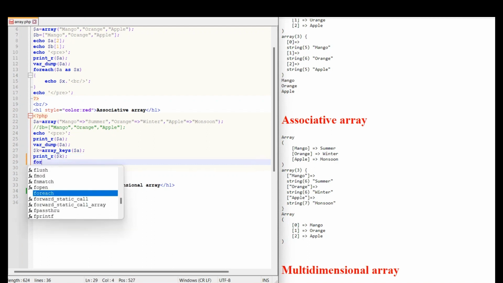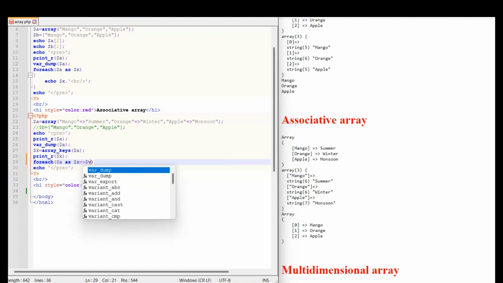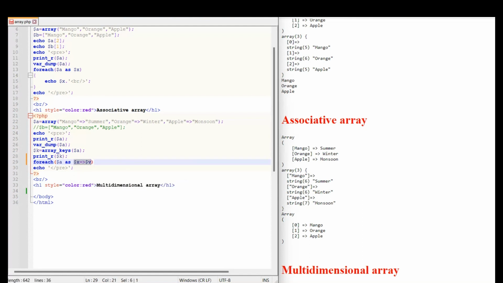Here I'm going to write foreach, the variable name, and as x, but we have to give this equals and greater than, and one more variable that will be v, maybe v for value. Okay, because we have to present how the associative array is written here. Here you can see it's written with equals-greater-than, the arrow, and here we have to represent it just like that.